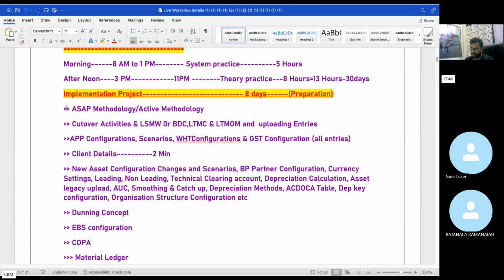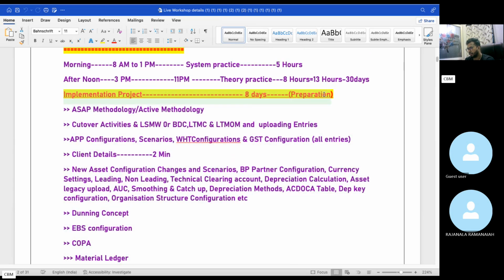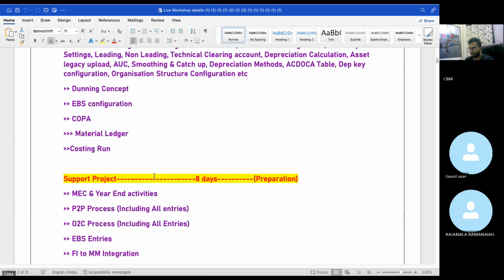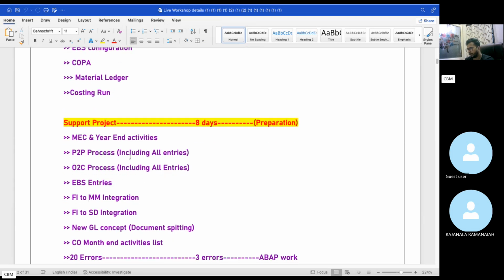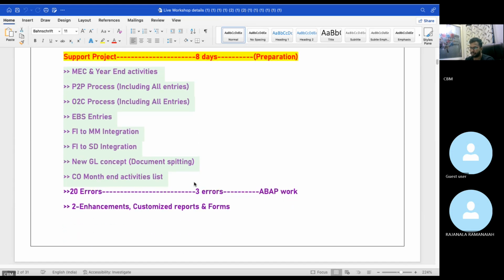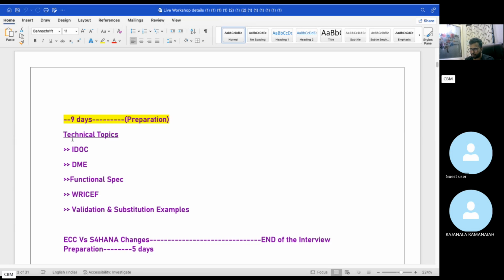If you prepare this area, you will clear an implementation project interview. For a support project, you have to prepare MEC, P2P, EBS, FI-MM. If you put a support project in your resume, the interviewer will definitely ask about it. So you should have at least 20 errors and 2 enhancements, customized forms and reports in hand. Then you can answer any kind of question.